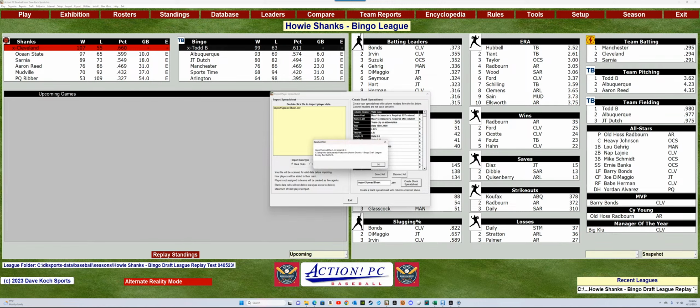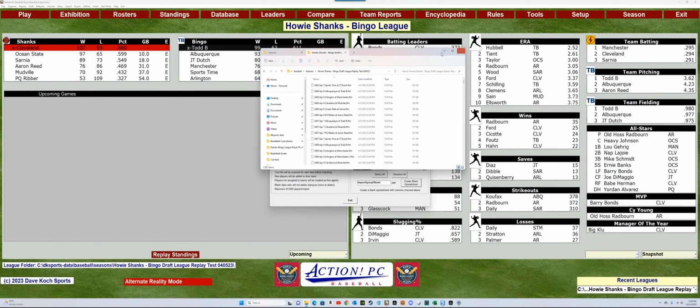Oh, Howie Shanks, Bingo, Draft League. I had to see where it went. So here's where it went. It went into that file that I had. So let me pull that one up.